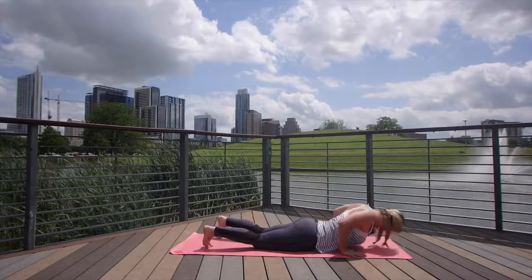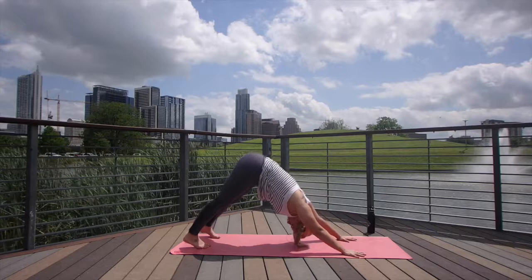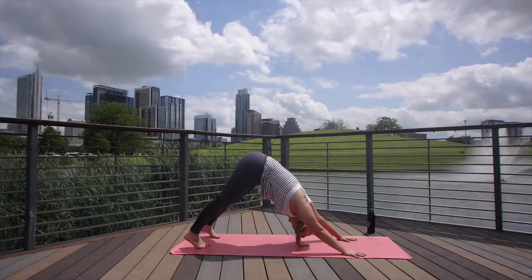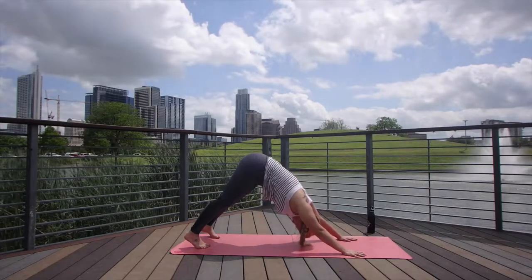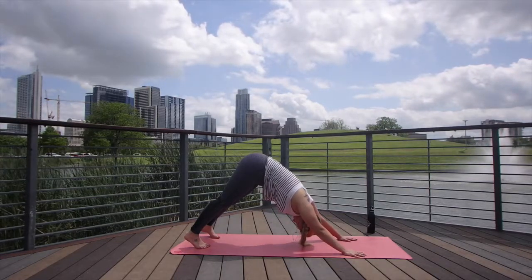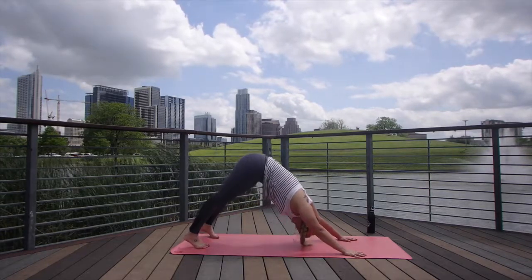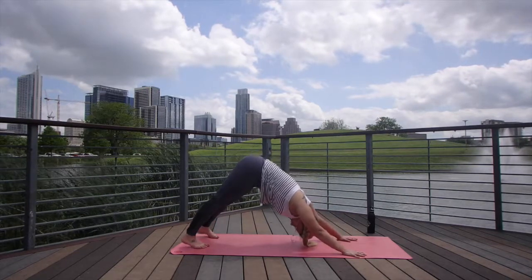Curl your toes into the mat. As you inhale, press up to tabletop or plank. And down dog is the breath out. Send your hips high. Arrive back to your breath. So there's always this idea of coming home each time we re-arrive in down dog. Restart, reset.